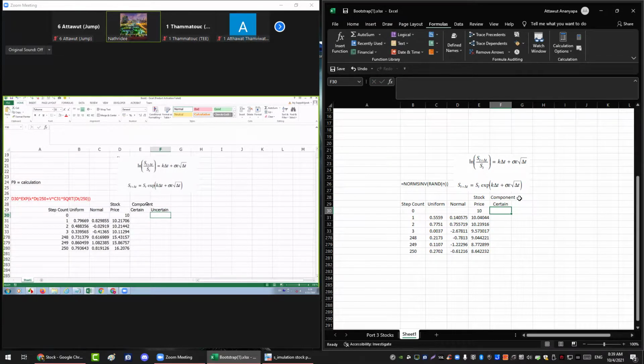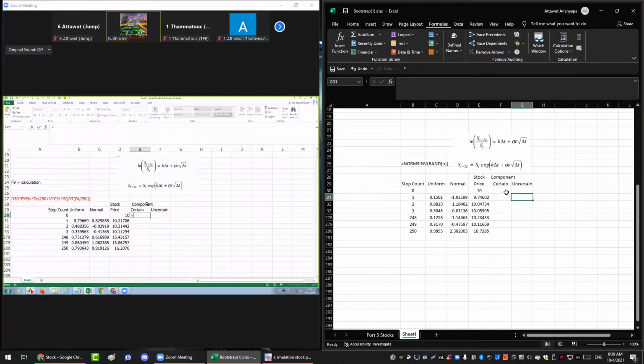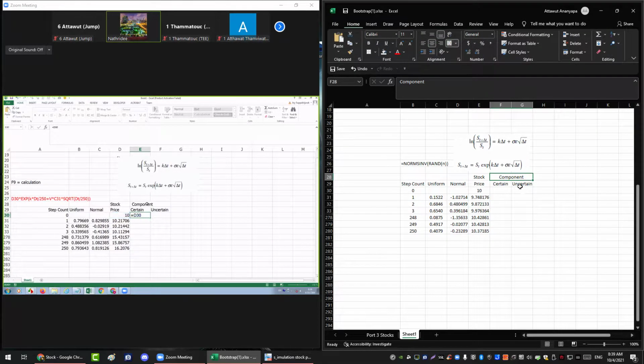Okay. So here it would actually be certain. And then the uncertain is going to be the difference between the two, or the remaining of the number.